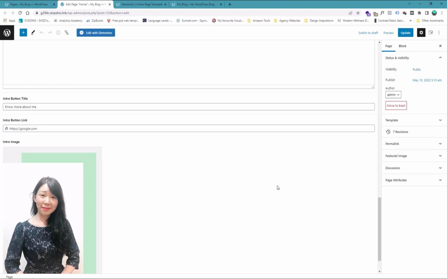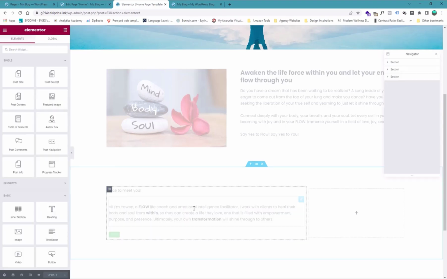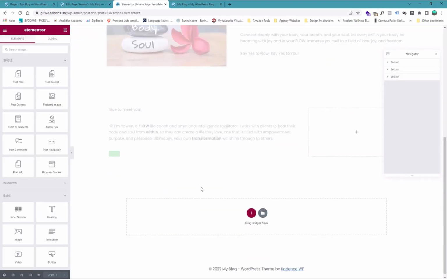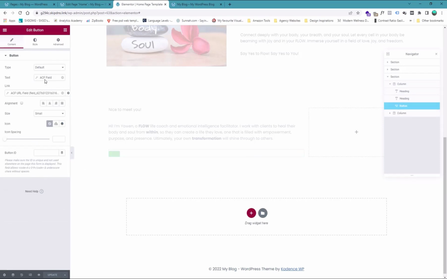Let's say update the page. So we need to refresh the Elementor, refresh it for the title, okay, the page is reloaded, click on edit button, go to text, ACF field and give it the key of intro button title.